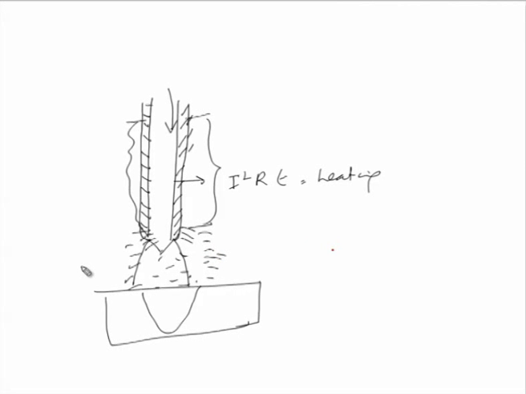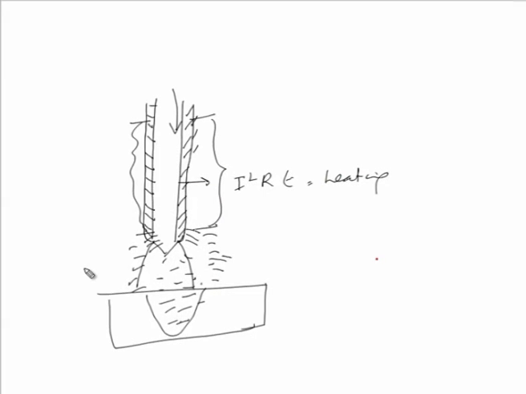So, if excessively high current is used, it causes the thermal decomposition of the coating material prior to the situation when it is desired, and this leads to the situation where we are not able to have enough inactive gases around the weld pool. This leads to poor shielding of the welding arc and the weld pool, and the poor shielding causes contamination of the weld pool, which in turn leads to the development of porosity, inclusions, and the presence of other gases in the arc zone.